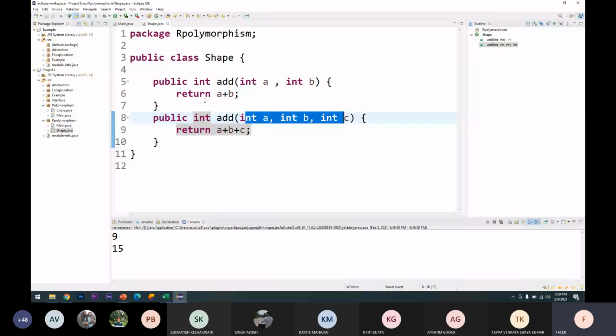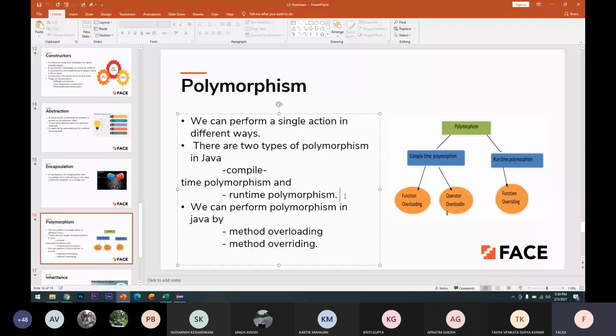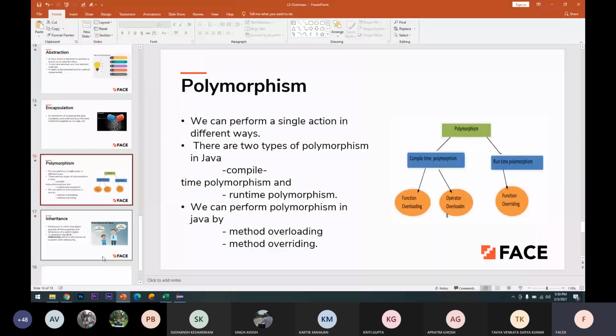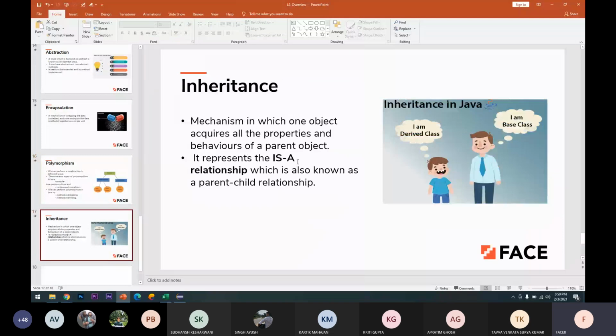Okay, and the last one is inheritance, I think. Let me show you. So this is inheritance. Inheritance means it is just inheriting the properties. The properties are nothing but variables, methods, constructors, all those things.